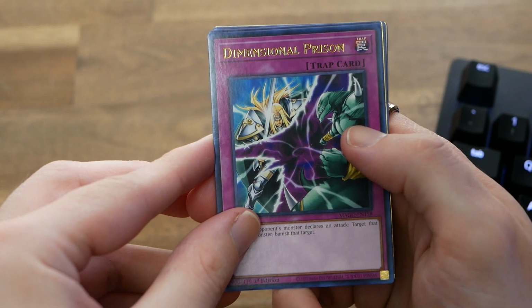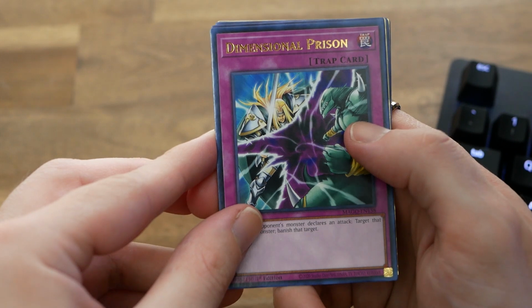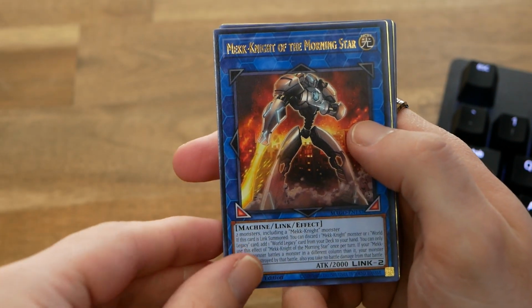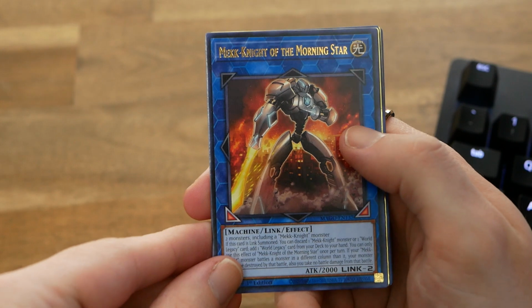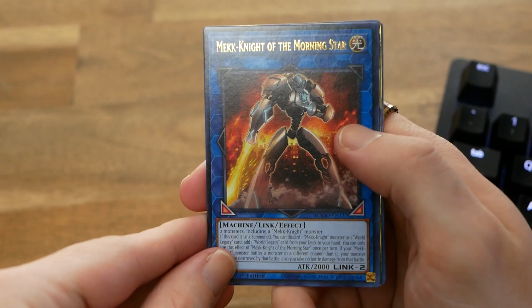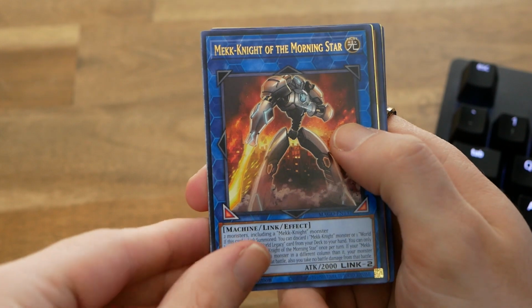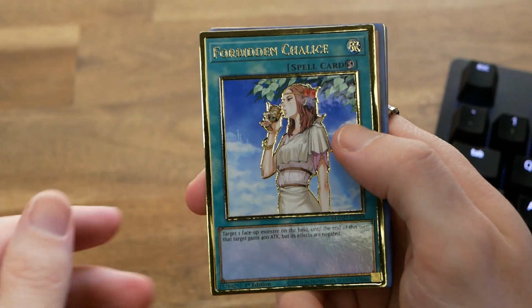So jumping into our next pack here, we are going to start things off with Dimensional Prison. If you, like myself, were a gadget player way back in like 2007, that card probably has a pretty special place in your heart. We also have a Mech Knight of the Morningstar, another great choice considering I do believe its only other printing was a secret rare. Then we have a Forbidden Chalice.